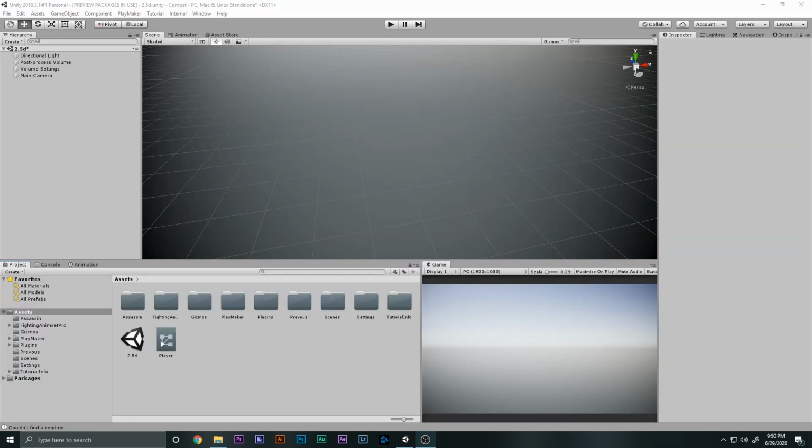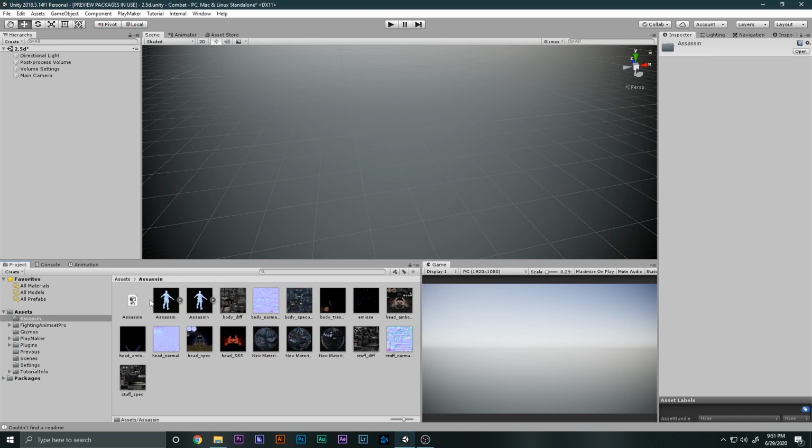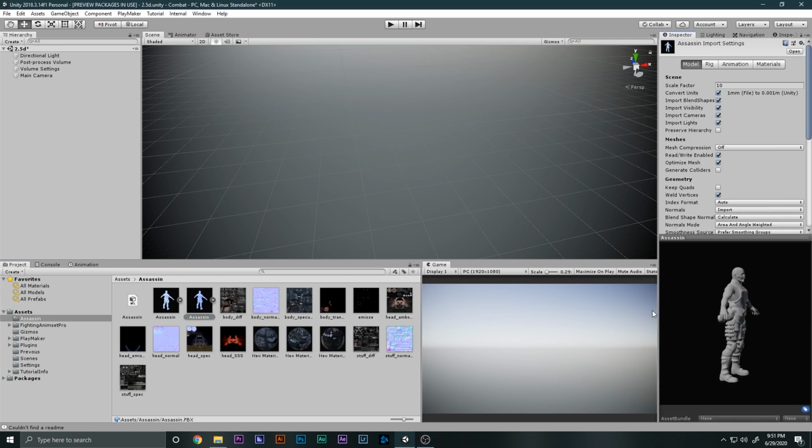So we want to make a 2.5D movement system. For the movement system, of course, we will be using a 3D model of a character. Now you can make a 3D model by yourself, or if you don't want to make or you can't make, then you can go ahead and download this. I downloaded an Assassin 3D model which looks something like this.